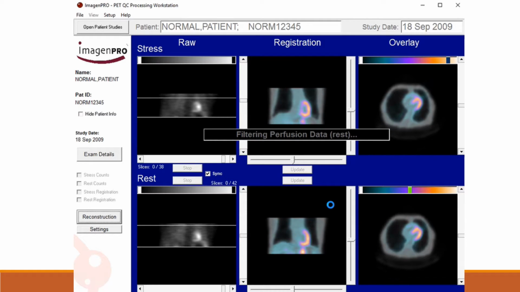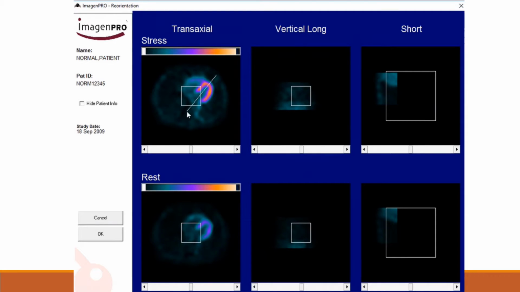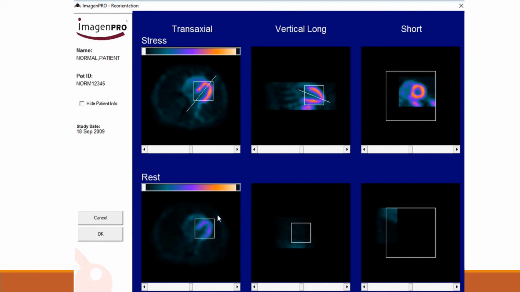When proper alignment is obtained, attenuation correction can be applied with great accuracy, and the final image data set is a good representation of the actual perfusion uptake.